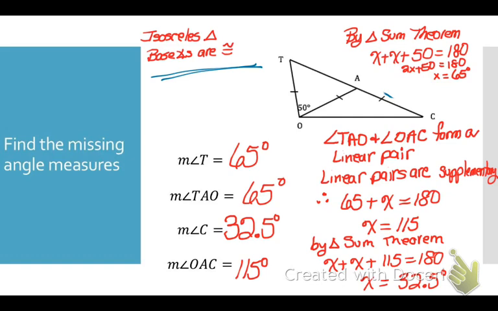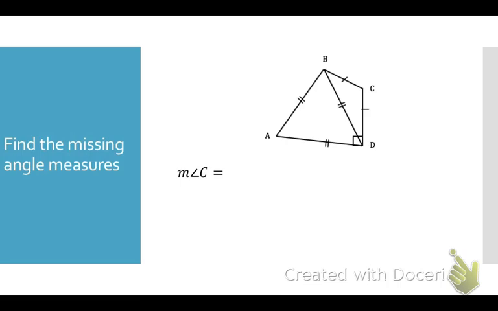Now, I want you to look at where we started. We started with two triangles with hardly any information, and we drew them separately and only wrote down the information that we needed. That's a very powerful tool when you're solving these kinds of problems. Don't try to solve them with all the information there. Just write down what you need. Okay, let's try this one.